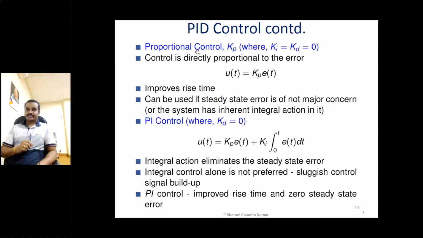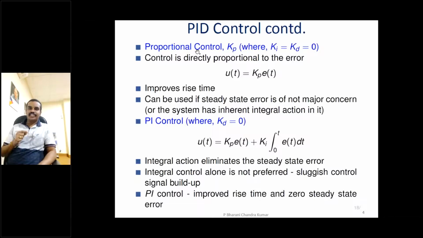What do you mean by this? If you are using the proportional controller alone, and you want the reference speed of 1500 rpm for a DC motor, then everything is fine. The transient response, the rise time is good, the settling time is good, the peak overshoot is good, but this will not give you zero steady state error. So instead of 1500, it might give you a constant steady state speed of 1200 or 1600 or 800 or something. So there will always be a steady state error.